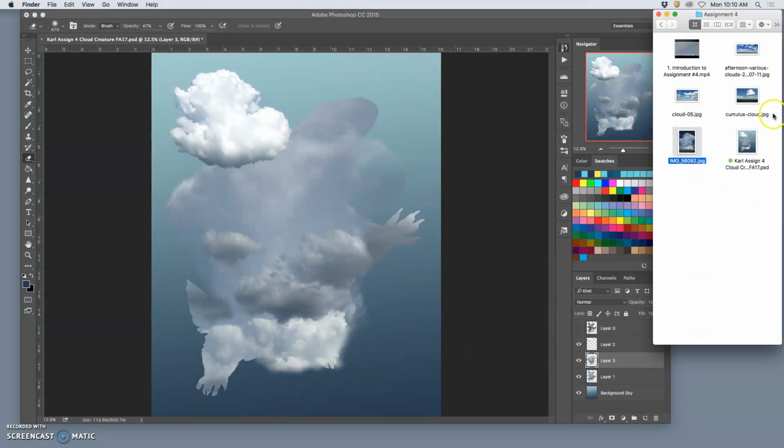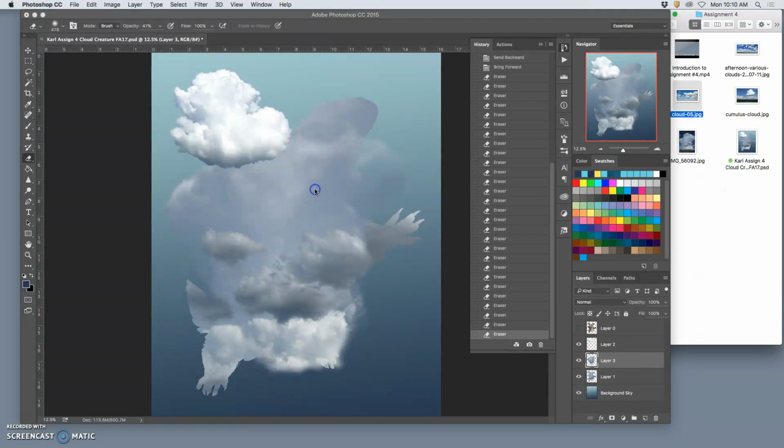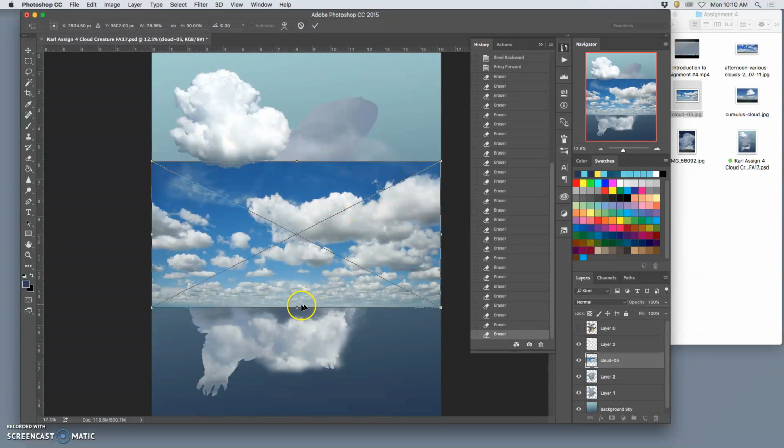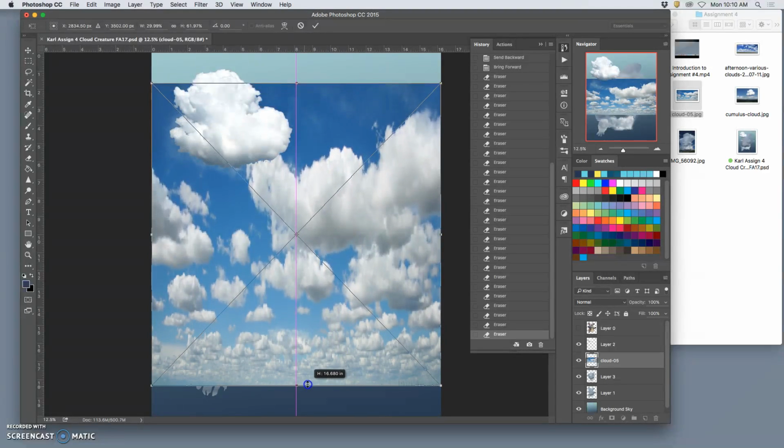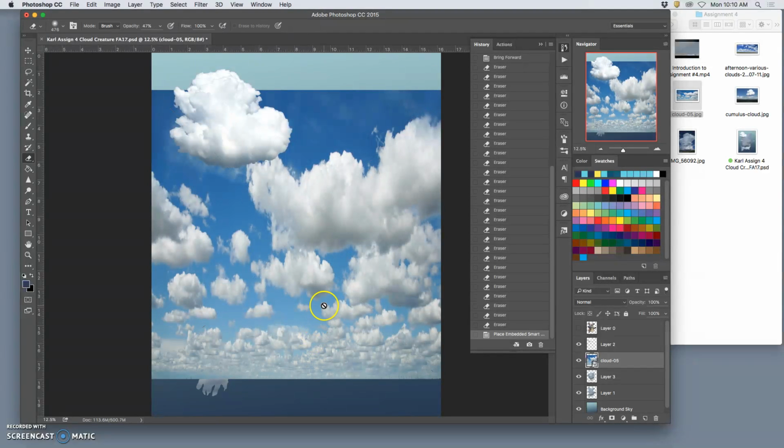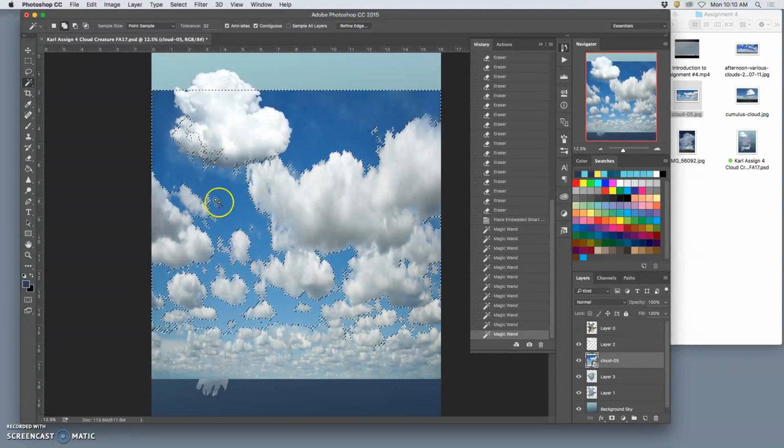another kind of clean cloud. Let's do this one. Before I even place it, I can stretch it. Right. And now for this, I'm going to do that old technique where I try to select out the sky using the magic wand and contiguous. And pretty aggressively select these blues that are touching on the outside of the clouds. How far do I want to go?